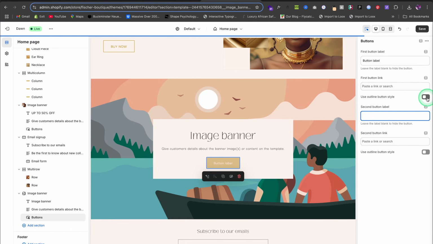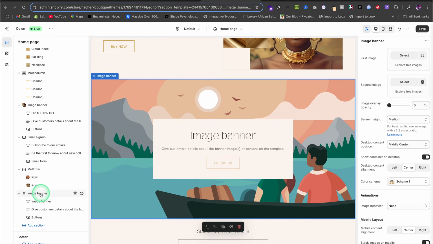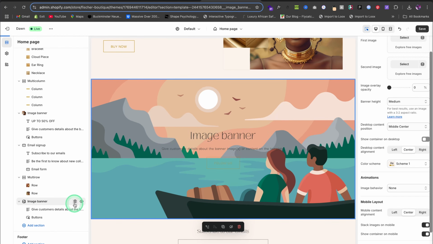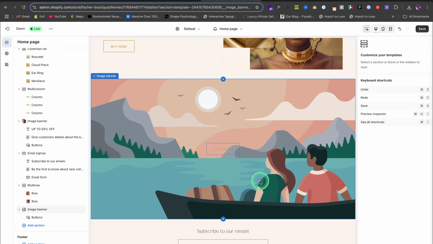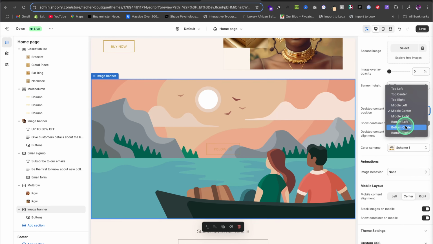Take one button out, use outline button for the first one, change to follow us, and then click on image banner, and then we are going to take out the container and also take out the text and subtitle, and then we are going to make the button at the bottom center like this exactly. We will click on save, and then we will go back to our Canva.